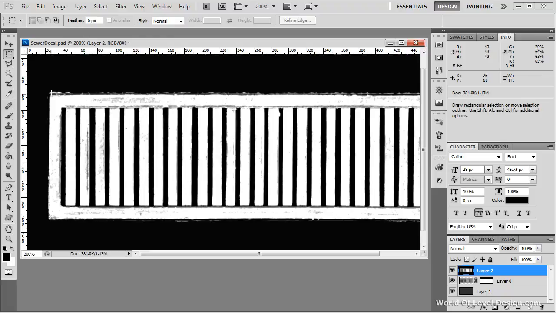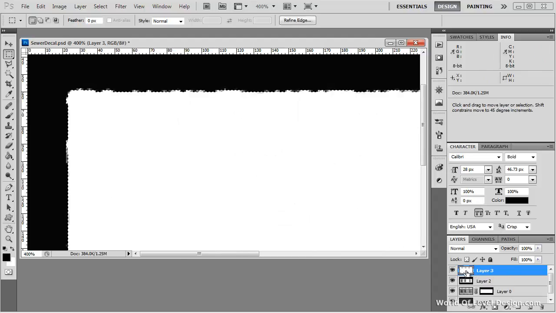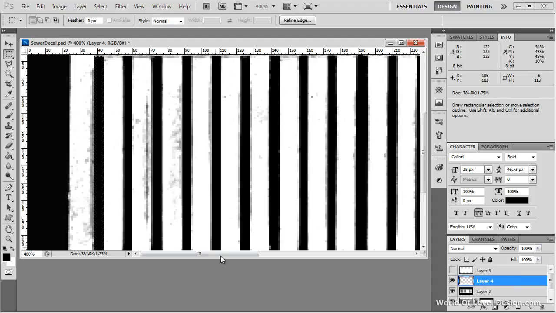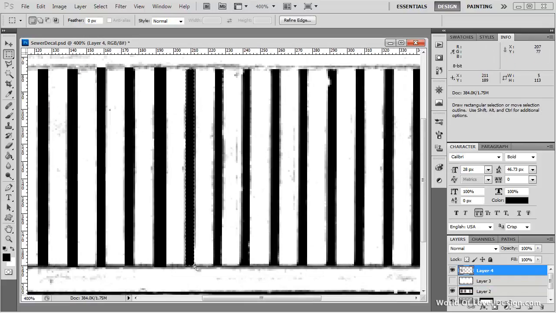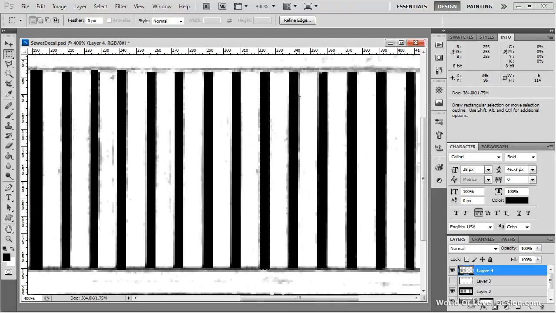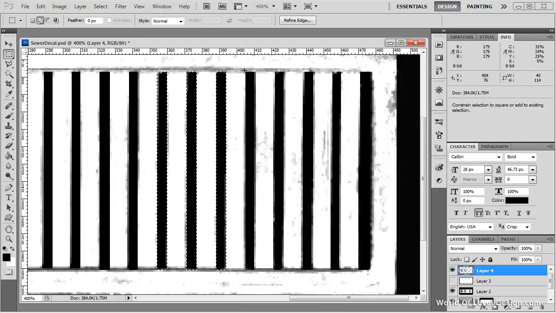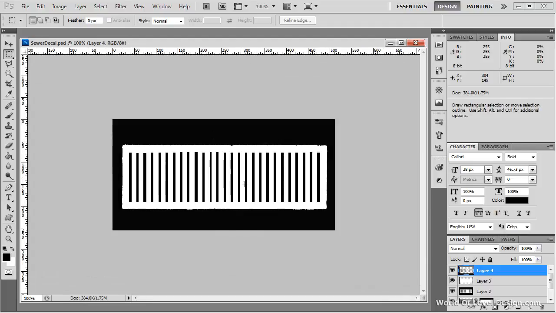And now I just need to clean this up, so all I have is black for the indents and white for the elevation of the normal map. To do this quick, so I don't spend a lot of time here, I made the selection from the layer mask, and on a new layer I filled it with white. And then I used the marquee selection and individually created a marquee around the black indents and then filled them with black. So in the end, I end up with a clean black and white image to use for a normal map. Here we are.